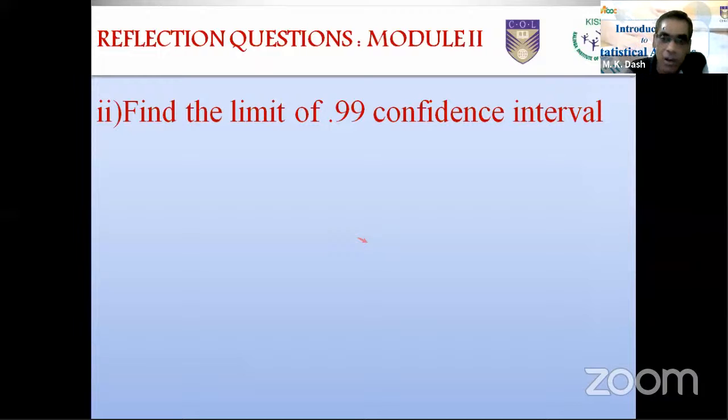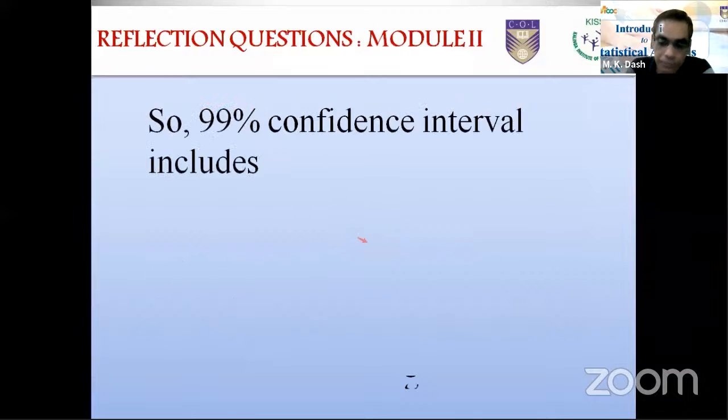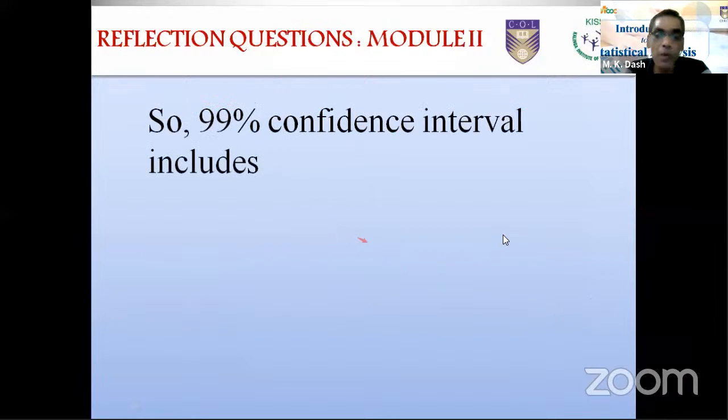Here, we have done the question with the 0.95 confidence interval, 95% level. Now you are doing the 99% level, meaning 0.01 level of significance. Only the critical value will be different. Exactly the same. Find out the degree of freedom. Degree of freedom is 9. The T value here we have to take under the 0.01 level, where you will get the answer 3.25.